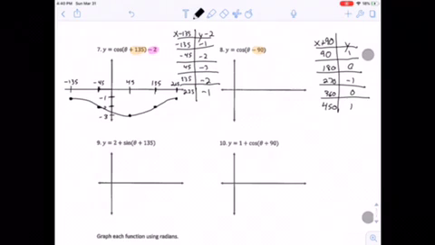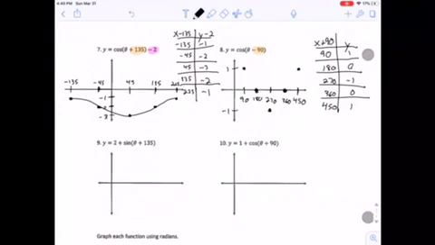So now let's make our chart here. Let's go 90s right here. We'll go 450 here. Halfway is 270. Halfway is 180. And halfway here is 360. So now we got 1, we got -1, and let's start plotting. 90 and 1, 180 and 0, 270 and negative 1, 360 and 0, 450 and 1, and now draw your curve. And back up and complete.